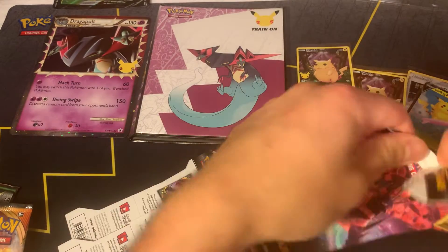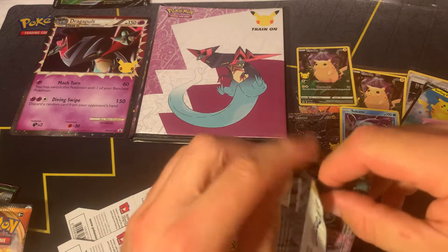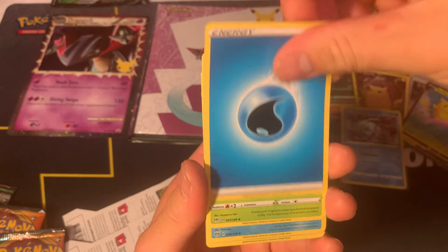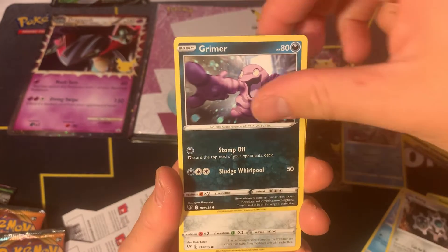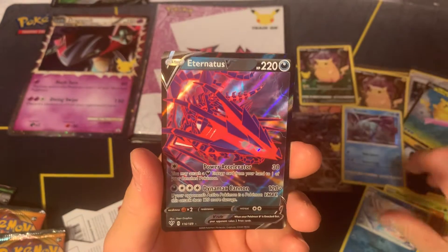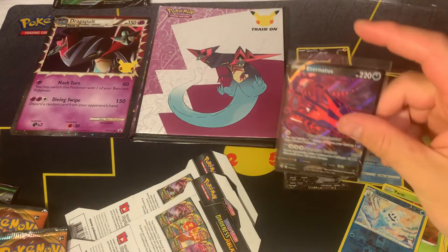Alright, we'll put that pack aside and start with the next one. Darkness Ablaze is a pretty hard set to pull from - hopefully we'll get a Charizard in this one. Let's see what we can pull - one, two, three, four from the back. Got water energy. I think they should have put a V Max Blastoise in the set - that would have been cool. You could get a V Max Blastoise as a promo card but they should have made it an actual pullable card instead, that would have been more fun. Got Vanilluxe with a reverse holo, and for a rare we got a Turtonator V - nice! Turtonator V's first appearance in the set right here, so we'll take this card.